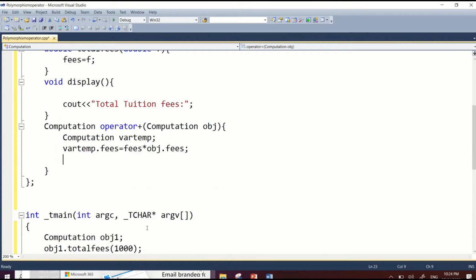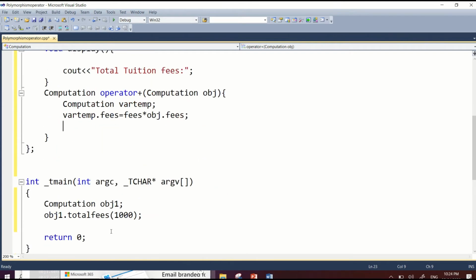However, we need first another variable for this one, obj2.total fees, and this obj2 is now your object's fees. Example, we have 10.